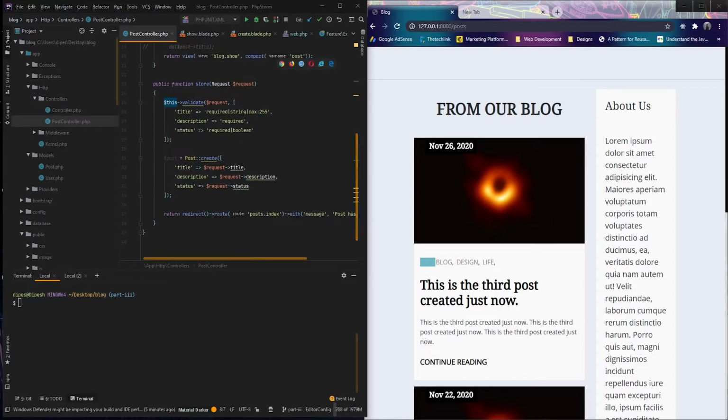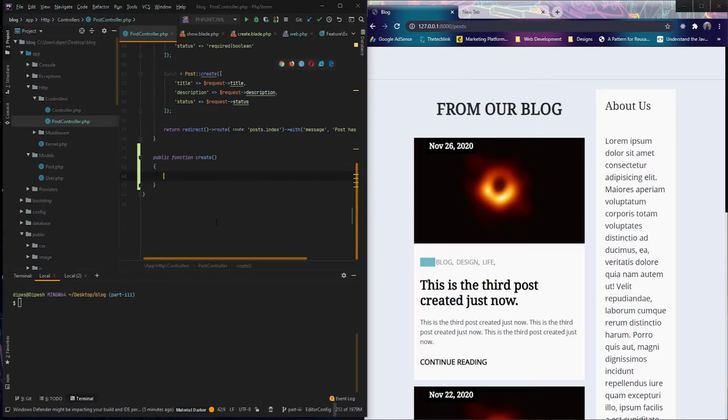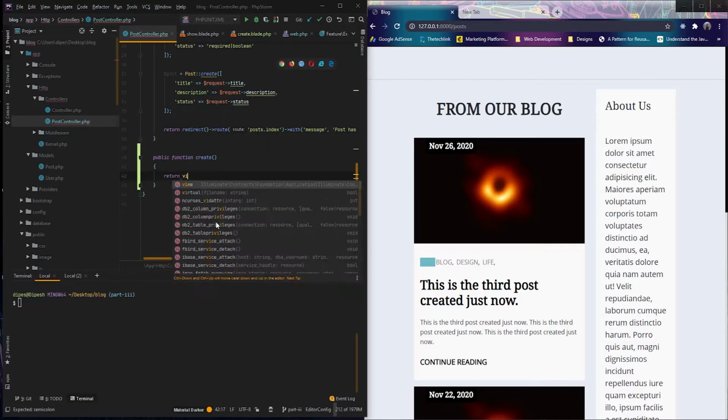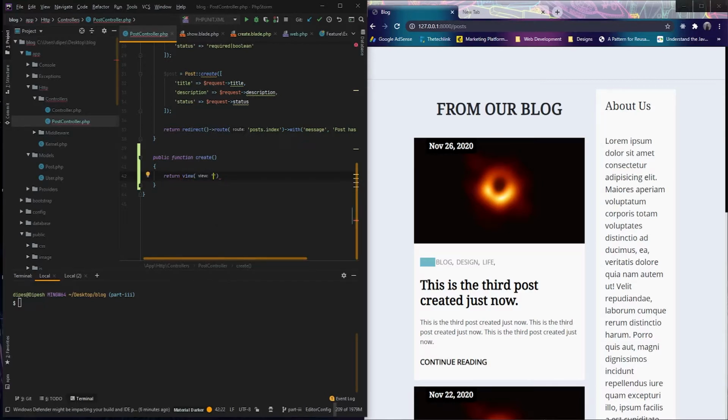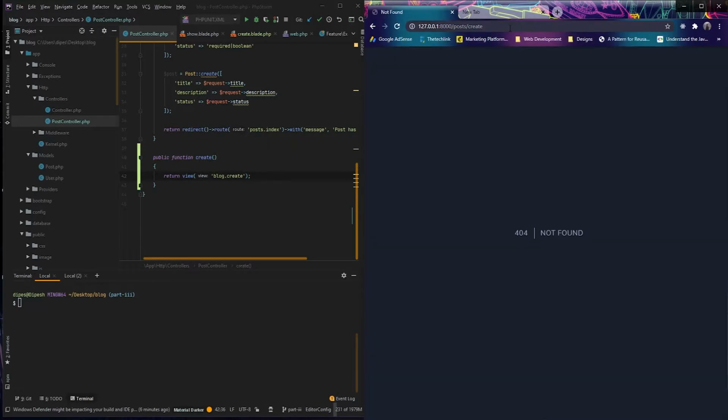Let's open a public function. Now what will this function do? This function will redirect our user to this view. Return view blog.create. Let's see. Post slash create: not found. It's saying not found.